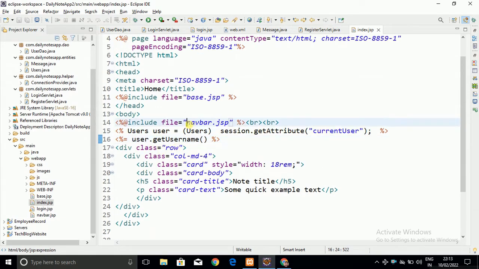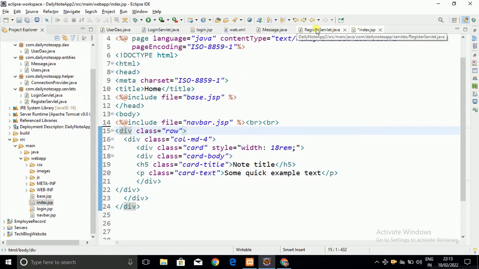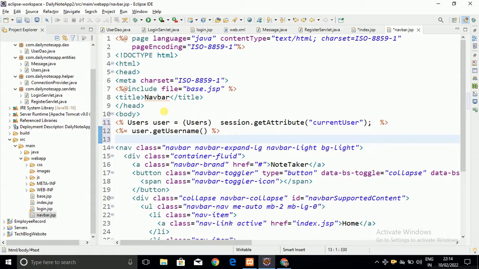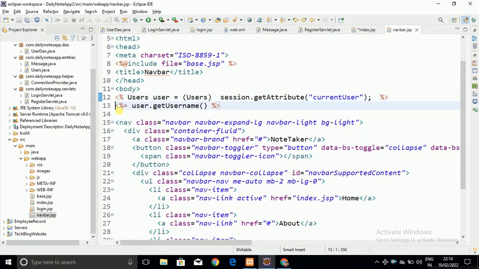Now we have to go to the navigation bar itself, the navbar.jsp page, which we have just created. Let me accept the session there, because we have to print the username and toggle the logout menu in that navigation bar. Let me copy here and accept the user into the navbar.jsp page.